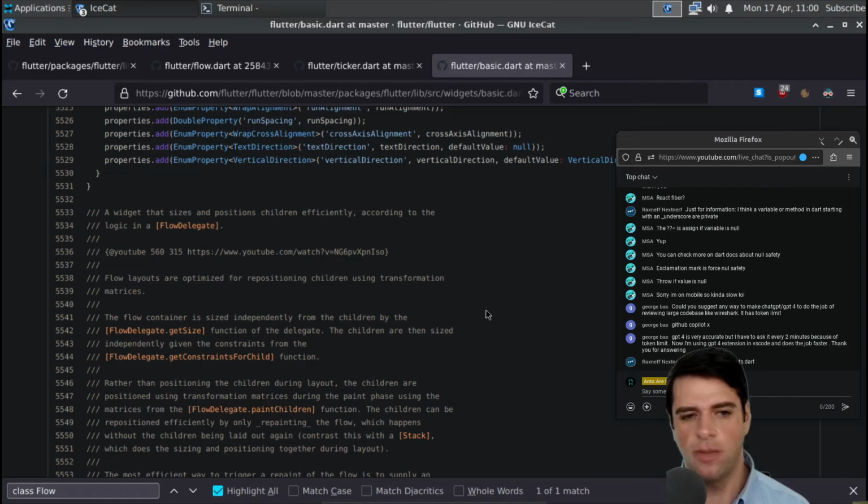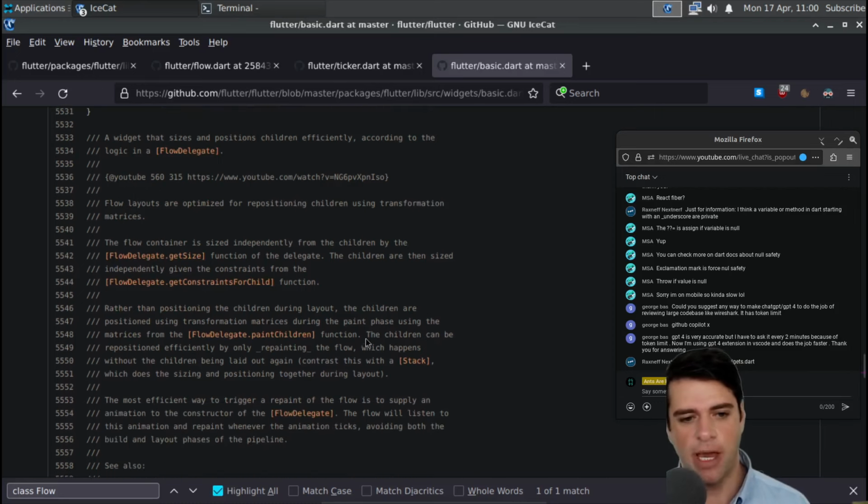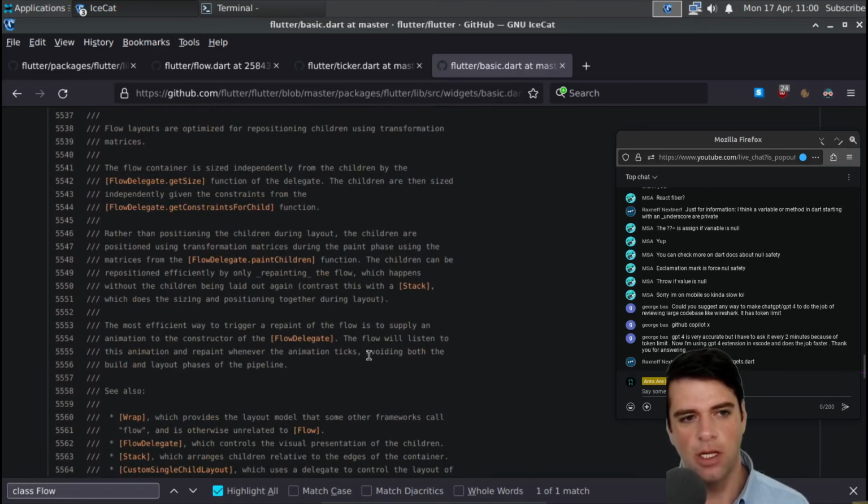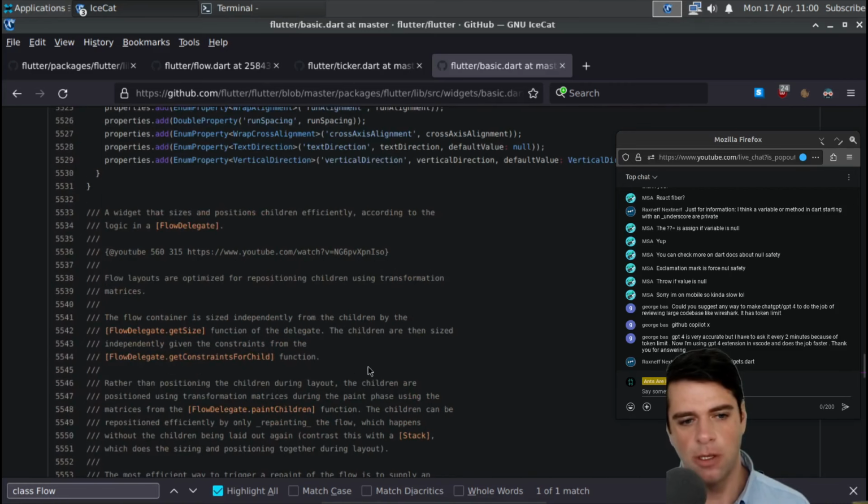Is that the sort of thing people talk about? Which is interesting. I'm more curious, at least on an initial pass through, about looking at the layer beneath this sort of thing. So maybe we'll look at some of the base widgets, but I feel like looking at the painting stuff first before something like flow makes sense.